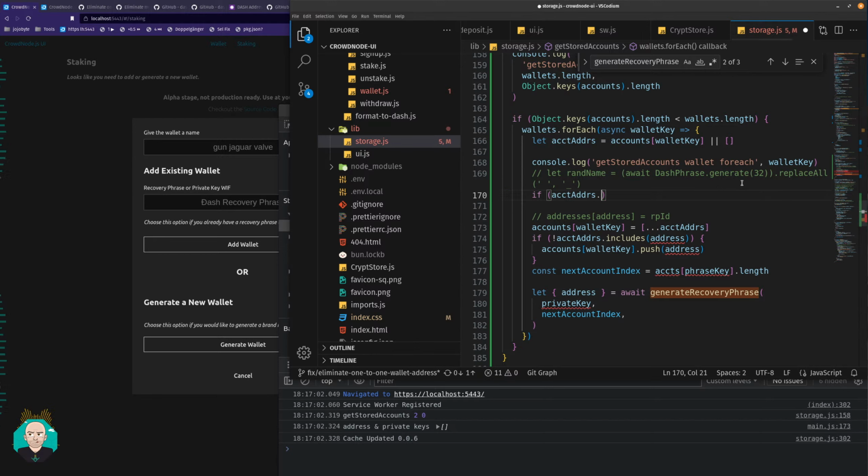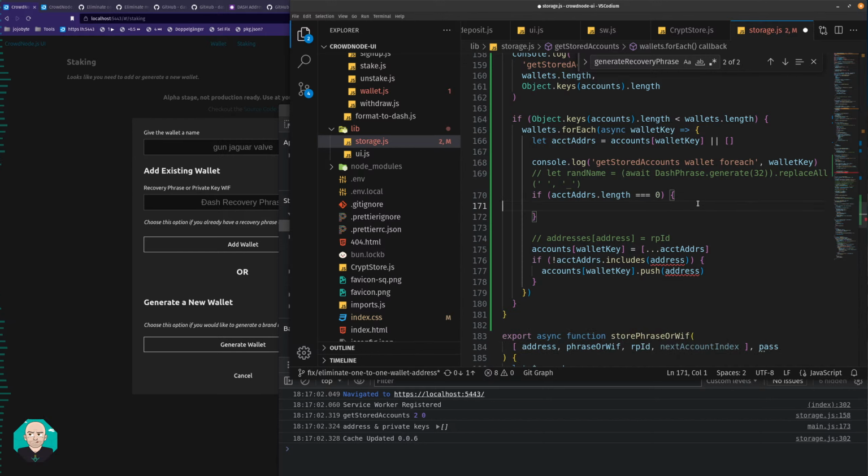All right, so account headers dot length is equal to 0. Then we're going to want to run this, I think.